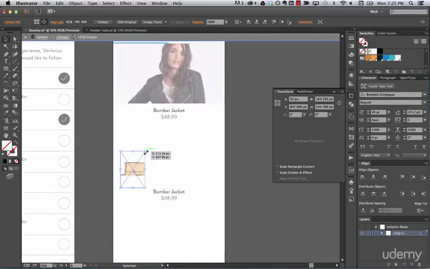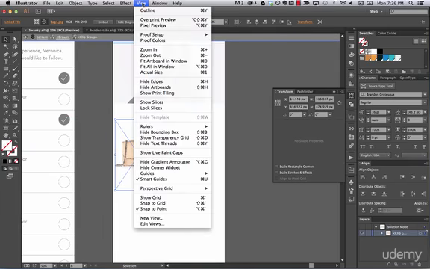Let's place it here. Now, you're going to feel a little bit lost, like, where's my mask? What's going on? For that, I recommend a different type of view, which is the wireframe view. And for that, you go here to View, and then you just press Outline. Sorry, I call it wireframe, but it's actually outline.